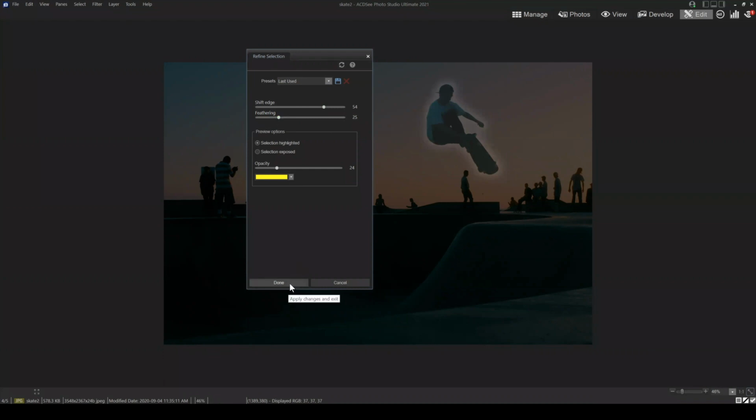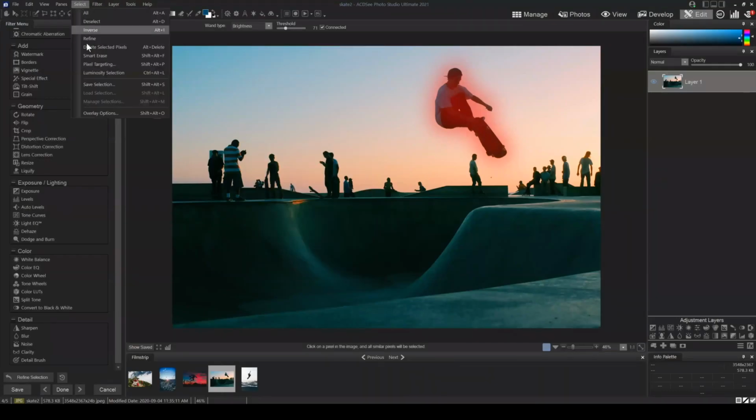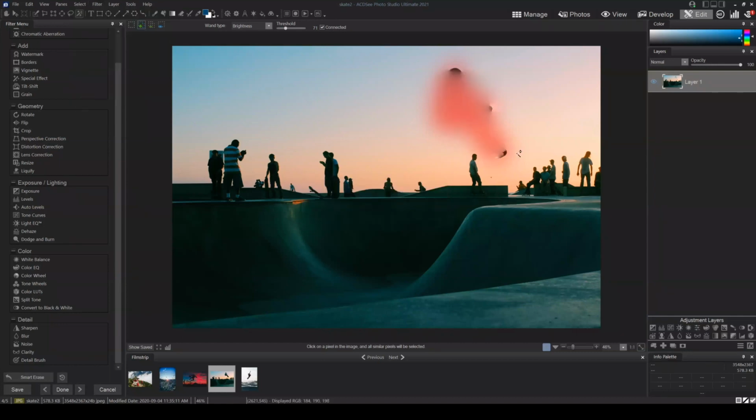I've had selections in the past where what I really wanted was to get the effect of my subject.